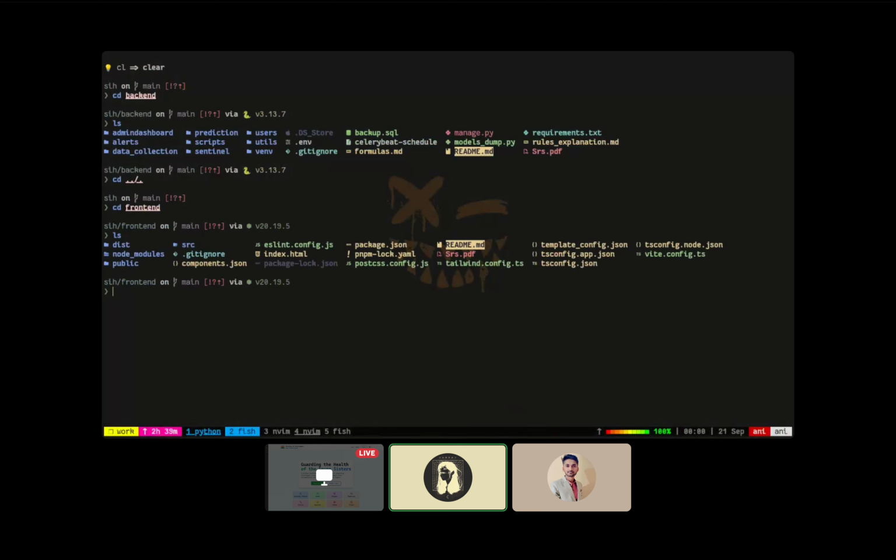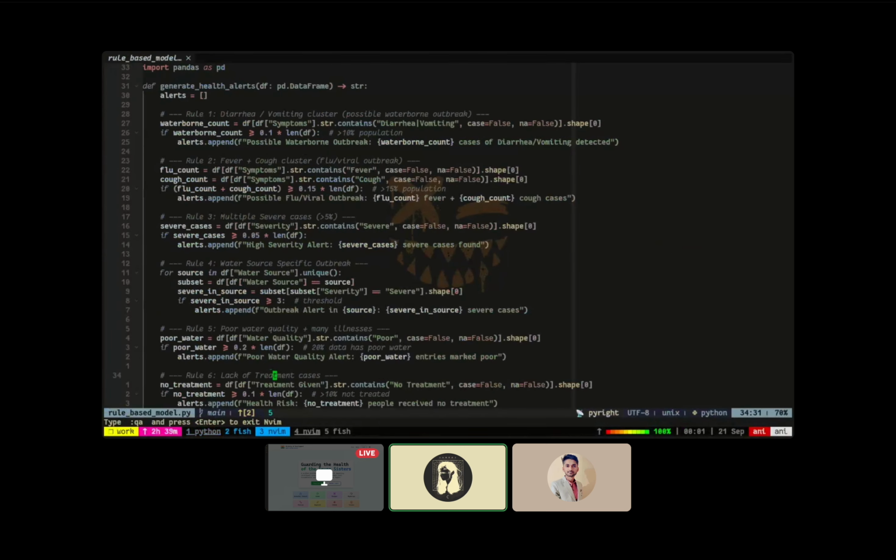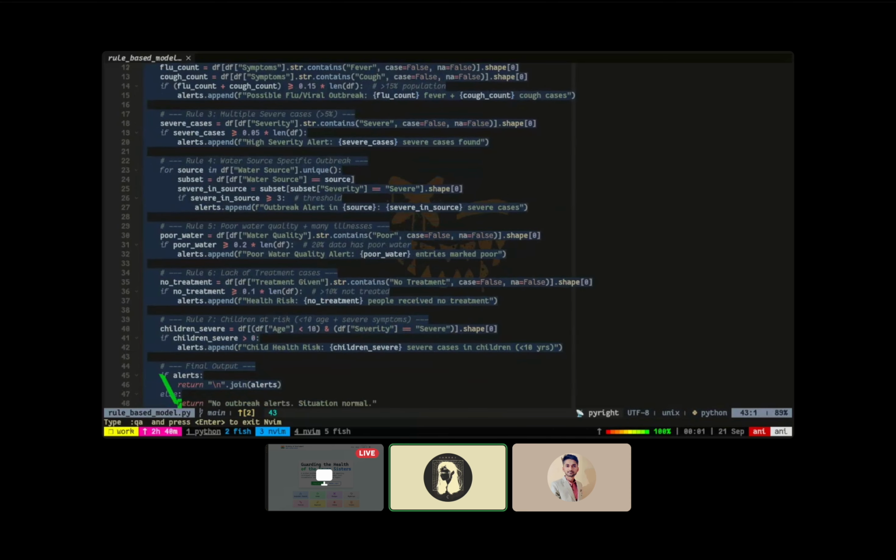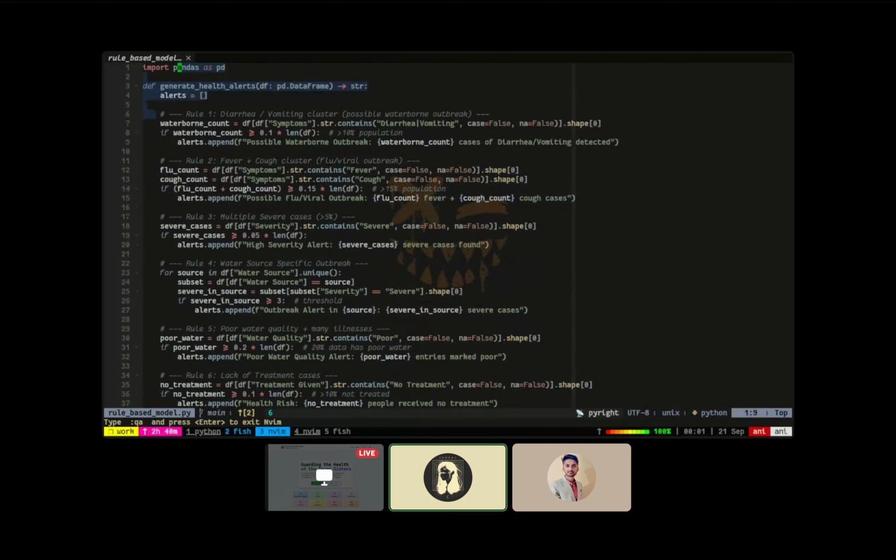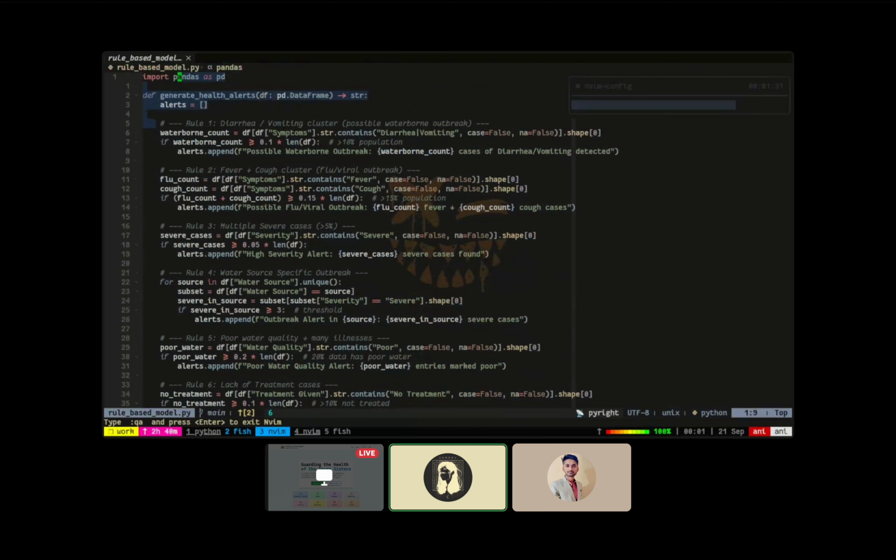So now, let us have a look at our monitoring system, which comes with a two-tier prediction system. The first of which is a rule-based prediction model, which basically gives the alert inside the dashboards only, the dashboards of three concerned communities, which are ASHA workers, NGO workers, and also the clinical workers. Now these are some rules we have already defined inside our model.